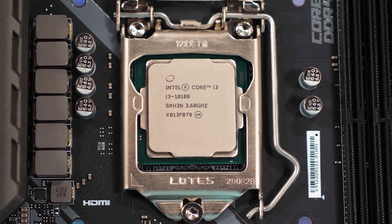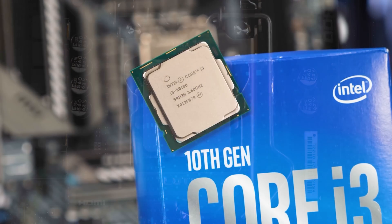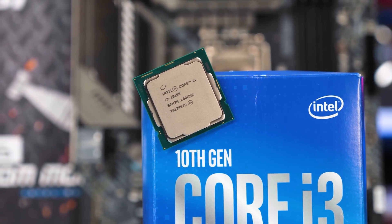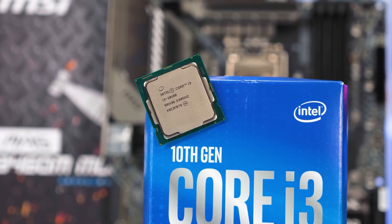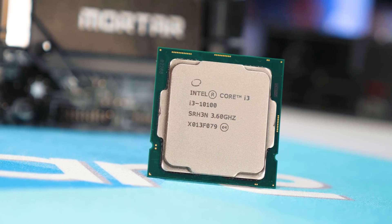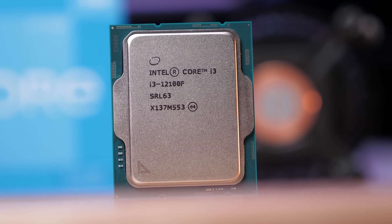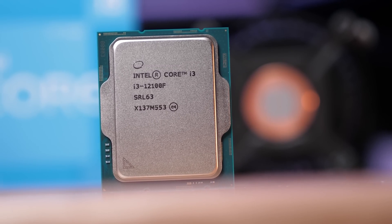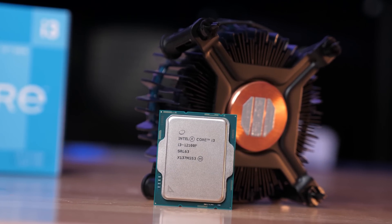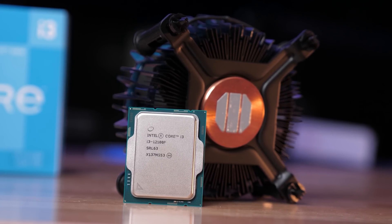For those of you building a brand new PC from the ground up, I strongly recommend avoiding the Ryzen 5 4500 and any of the 10th gen Core i3 parts, as they're only about $20 less than the Core i3-12100F, and newer 12th gen models offer substantially better performance and can be upgraded to 13th gen Raptor Lake parts down the track. For those on a tight budget looking at a new PC build or platform upgrade, the Core i3-12100F at $90 is where I'd start — it offers really solid value and, even when paired with affordable DDR4-3600 CL16 memory, the 12100 is generally a good bit faster than the Ryzen 5 5500, delivering on average 15% more performance in our testing.